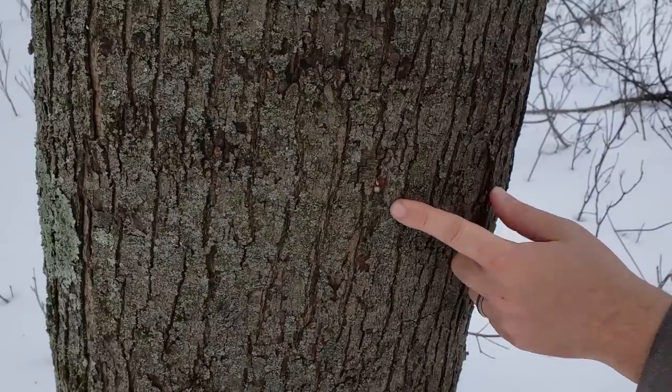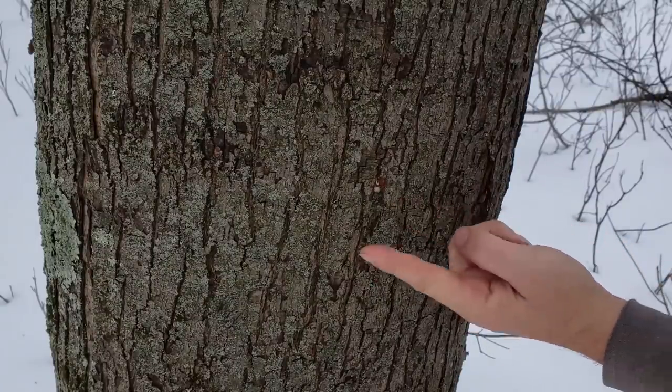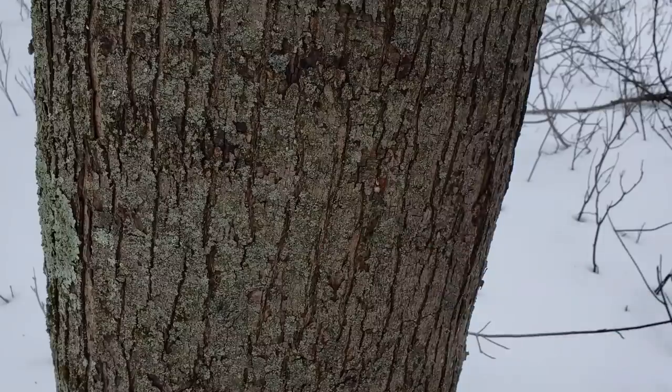That's how you know you got a good hole and a good tree. The sap starts running like that on a day like today when it's not really even running that good in most of the trees. So this will be a productive tree here.